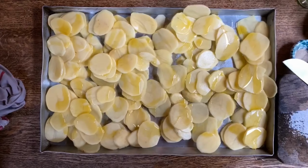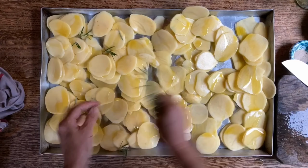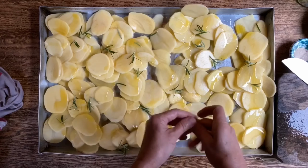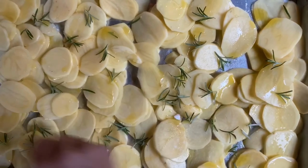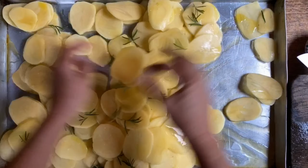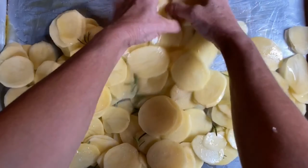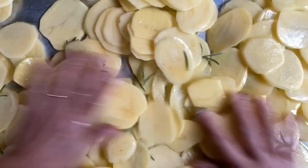We're also going to place some rosemary, and I'm just going to break it off like this and put that in here. Let's salt them a little bit, and then we're going to give it a quick toss one more time, so we are sure that there is olive oil everywhere. Oh, it smells so good already.